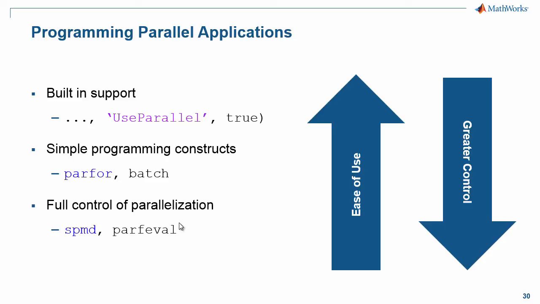There's also parfeval. Parfeval allows you to submit a bunch of iterations and then have them run in a first in, first out style queue. This is good for needle in the haystack type problems where you need to run until some condition is met and then you can stop. Where with parfor that's not an option because we don't know what order things are running in.